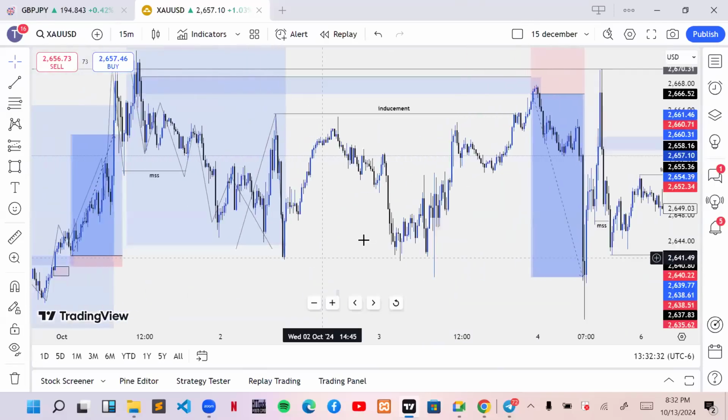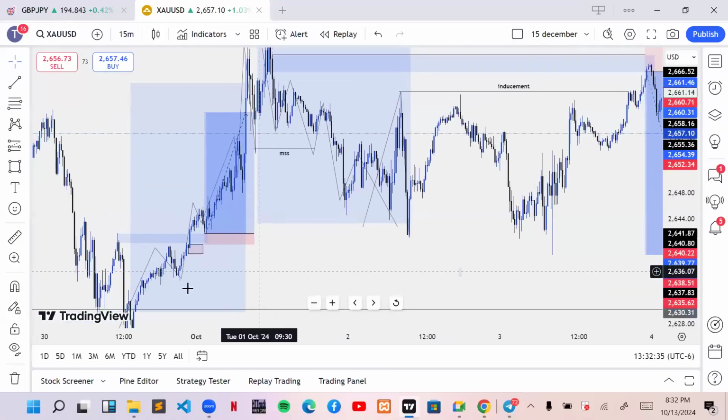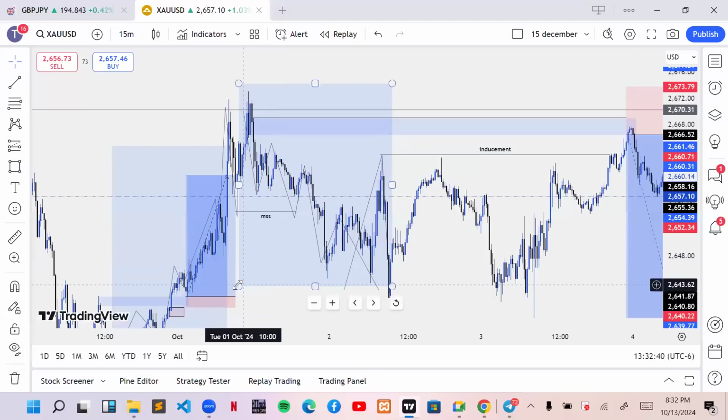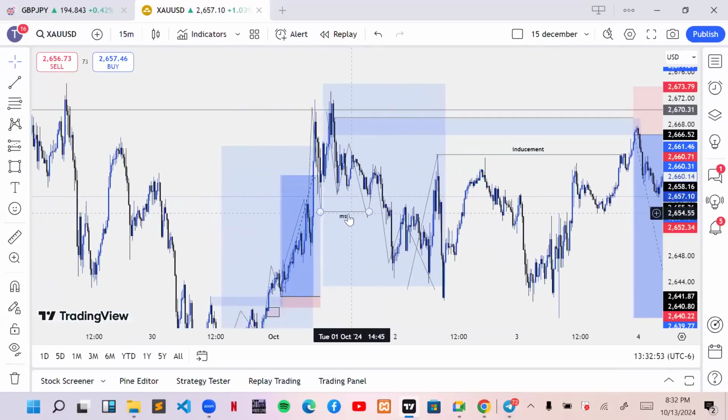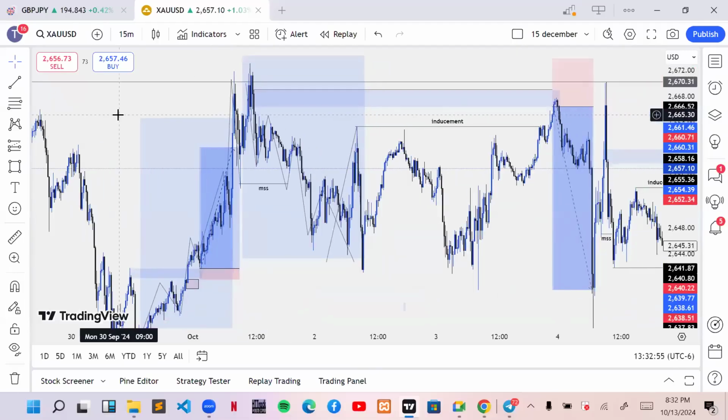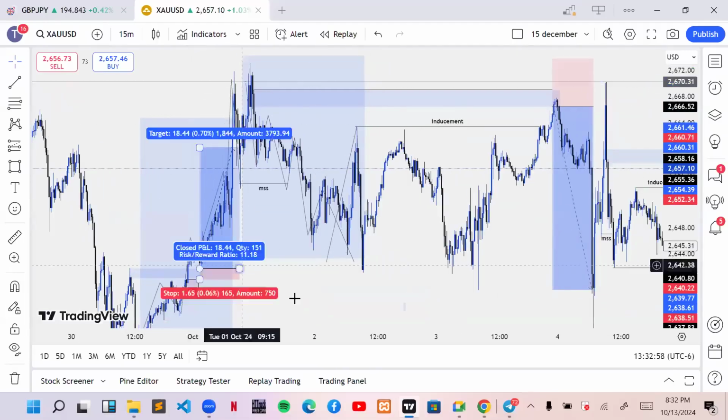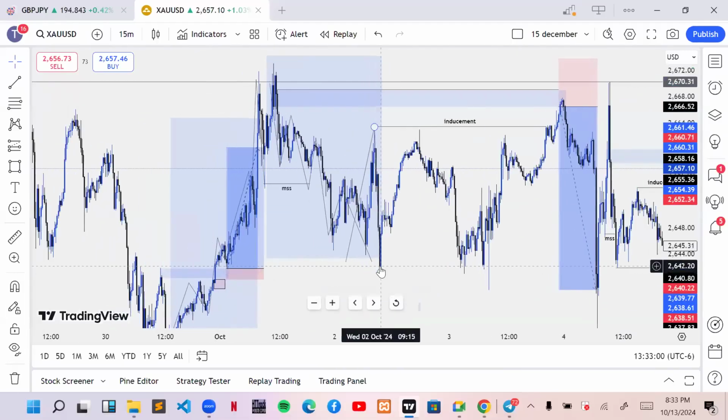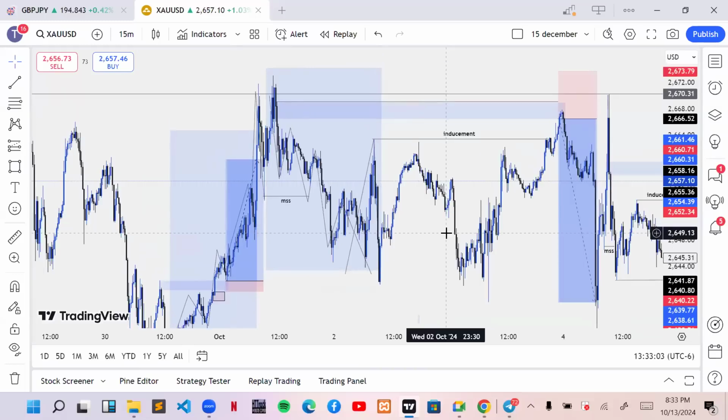For example, if you pay attention to this trade, the market was on an uptrend. So it was making higher highs and higher lows, higher highs and higher lows, higher highs, higher lows, higher highs. The market then came here and broke this low, and once this low got broken, there was a market structure shift. So pay attention now. Once there was a market structure shift in this trade, I'm no longer going to be looking for buys. What I'm going to be looking for now is sells. So first of all, that is the structure part of your strategy. Now mark out your market structure shift. That is number one part of the strategy.